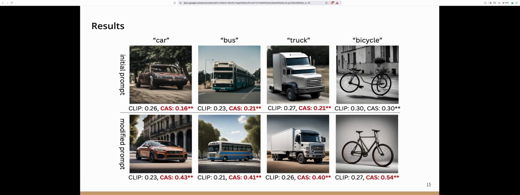We compare our technique with CLIP, as we mentioned before, and you can see our framework has pretty good results, highlighted in red. For the bad images, in the initial prompt section that doesn't have a proper description of the subjects, we have a pretty low score. For the modified prompt, which has better description of the subject, we have a better score compared to CLIP. The CLIP score is almost similar for both the good and bad images, which we also mentioned in the motivation. That's the shortcoming of CLIP.